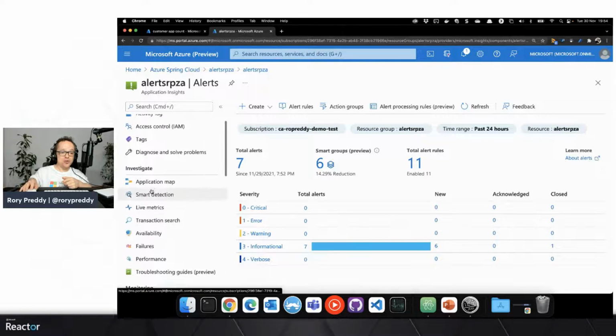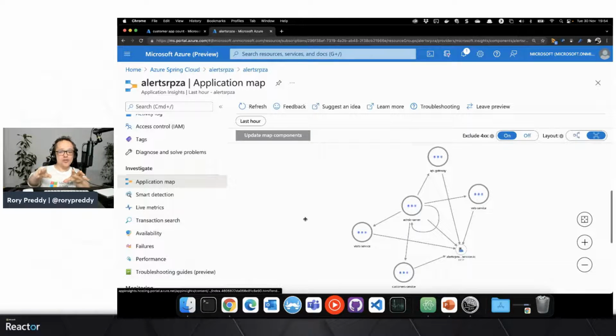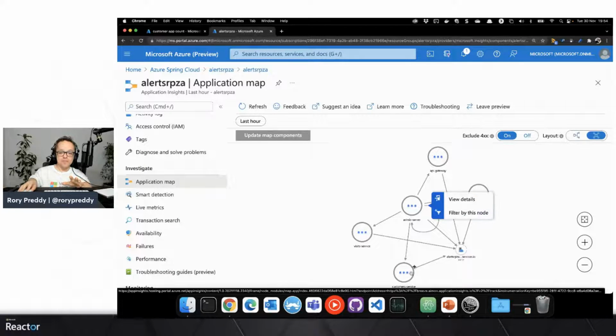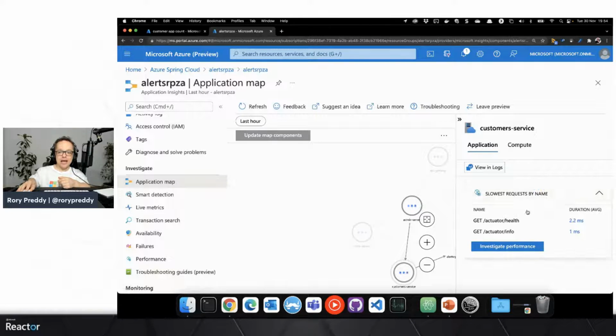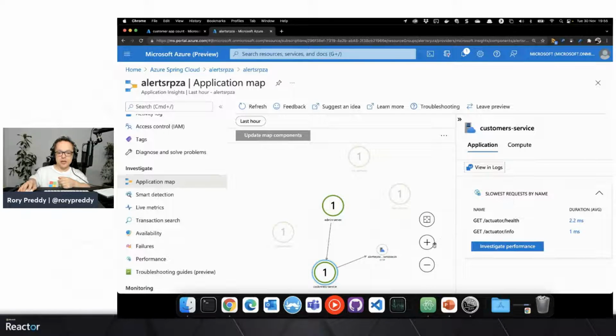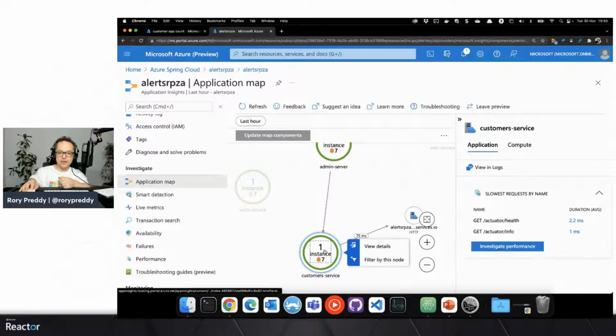Now let's go back into our application map. You can see that little bell there, and you can drill down into those custom alerts. If I go into my customer service, we know that we set up a few services there. We had dynamic alerts, log alerts, and metric alerts. If I click through on customer service, it's going to bring up the alert service there. Let's click on that instance.